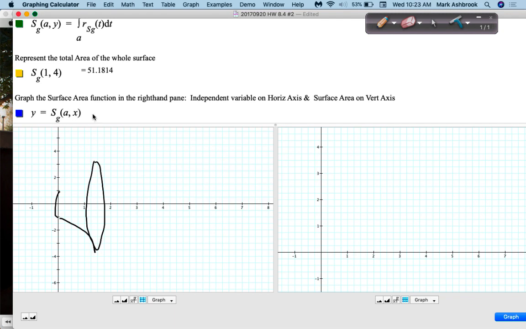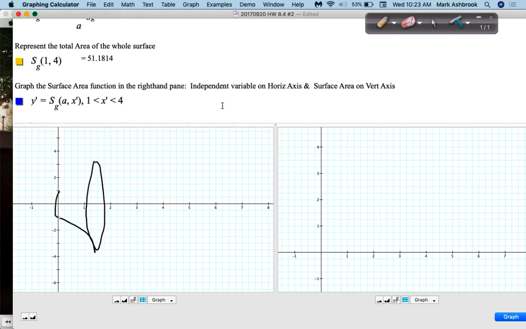Is that what we want? And that's from, to 4, right? And then again, this is on the x-axis of our graph. But then to do the right-hand pane, we're going to use apostrophes. Okay, so before I graph it, sketch. What do you think it'll look like? You sketch what you think this function will look like before I turn on the graph. Oh, there it is. Blew it again.